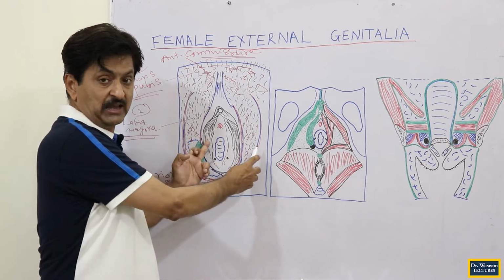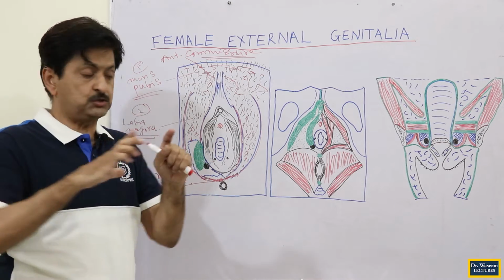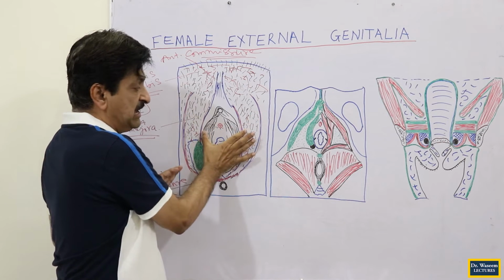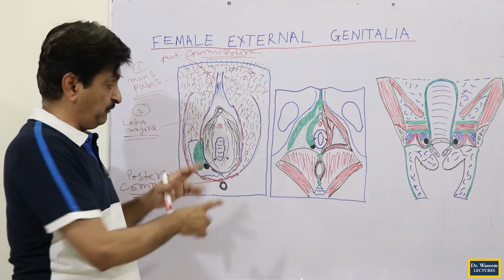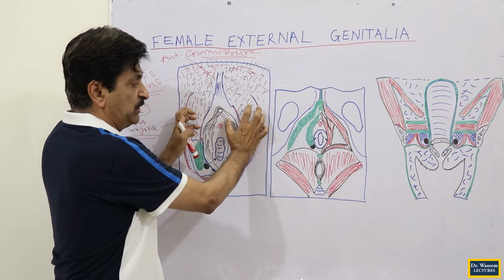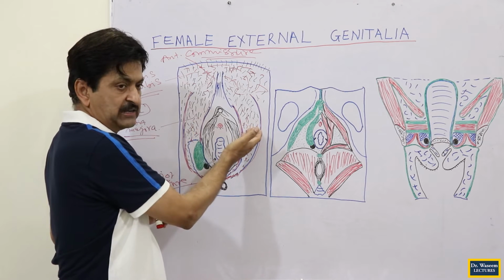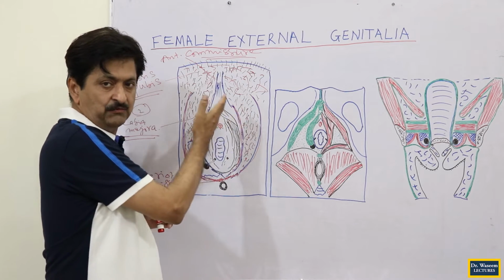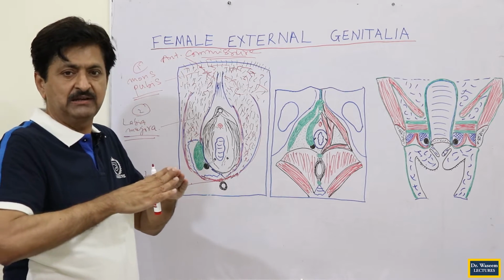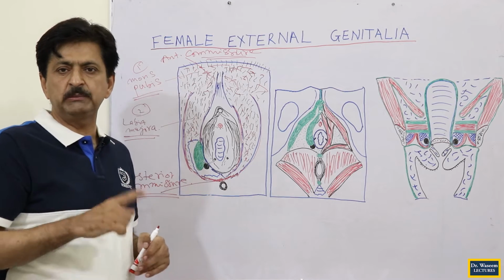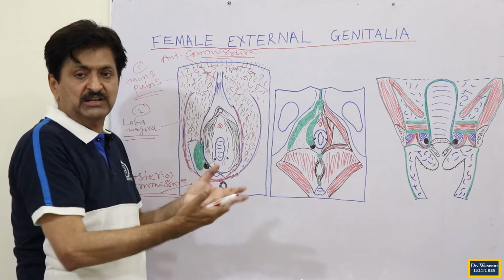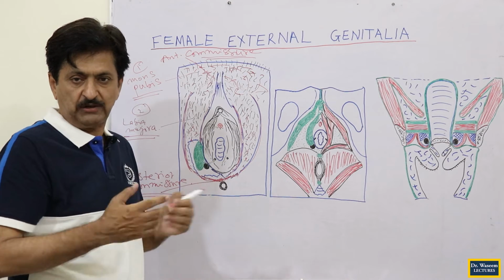These are two genital swellings. Actually, if these two genital swellings remain separate, they will give you a gap, and that gap will be left between the two genital swellings. And these two genital swellings will be bulgings, underlying will be a lot of fat here, it is hairy skin, there are a lot of sebaceous glands. In case of female, they are separate and there is a gap, and that gap in future will be called the pudendal cleft.